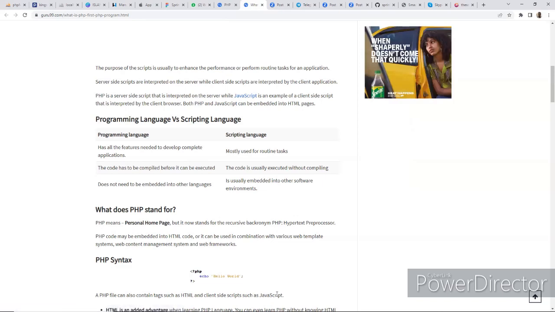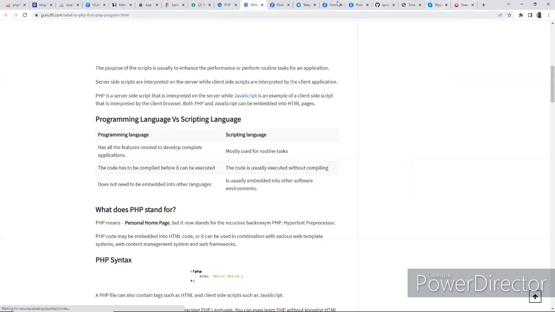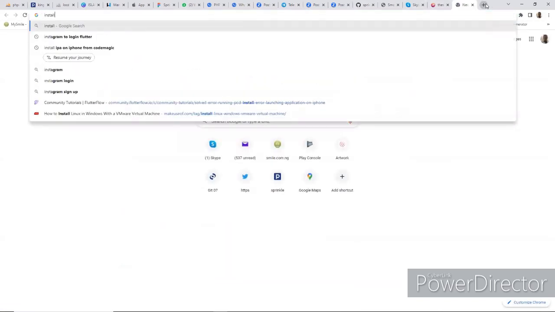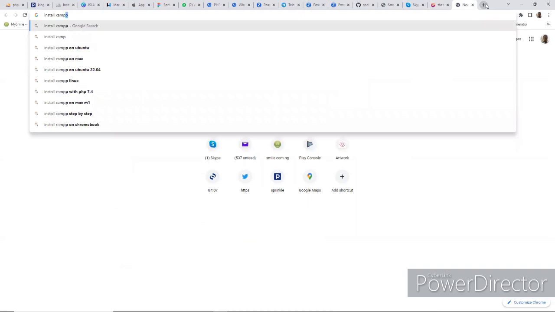Sorry for all this wide conversation we've been having, but I would like us to move to the real work quickly. Now, how do you install PHP? That should be the next thing. How do you get it installed? We can install PHP on the Windows operating system. The way we install PHP will be a mode of assignment which we need to do. Install XAMPP for Windows.